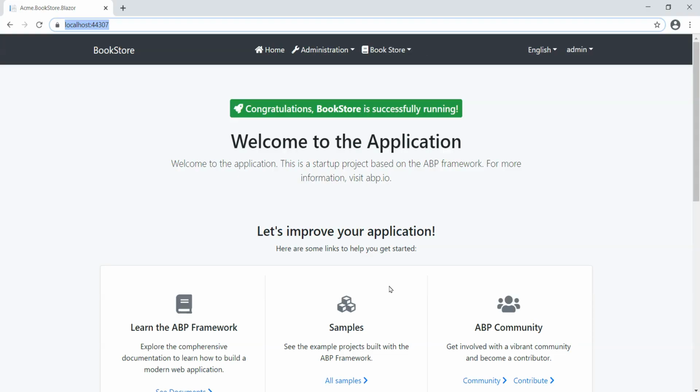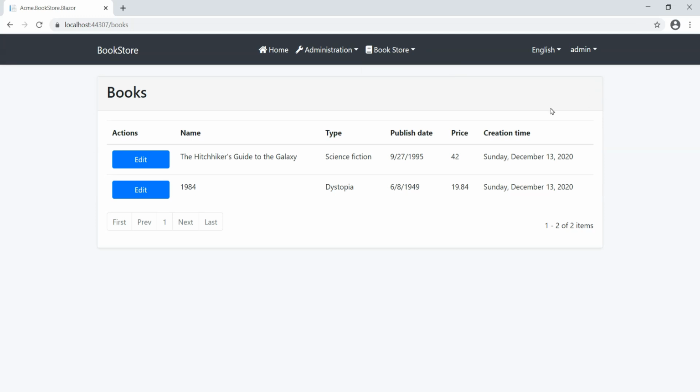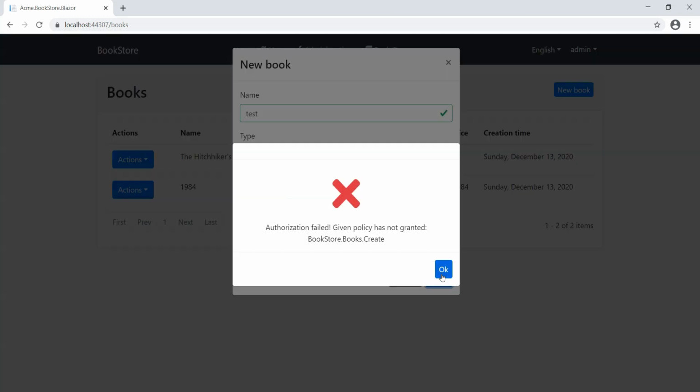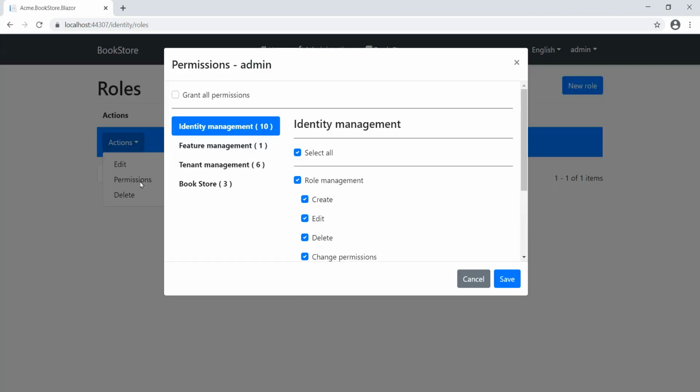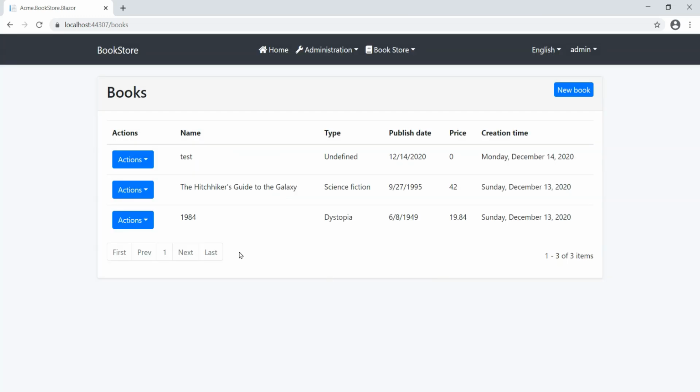Let's run the application and test the permissions. We will remove a book-related permission from the admin role to see the related button or action disappear from the UI. ABP Framework caches the permissions of the current user on the client side. So when you change a permission for yourself, you will need to manually refresh the page for it to take effect. If you don't refresh and try to use the prohibited action, you will get an HTTP 403 response from the server. Changing a permission for a role or user is immediately available on the server side, so this cache system doesn't cause any security problem.